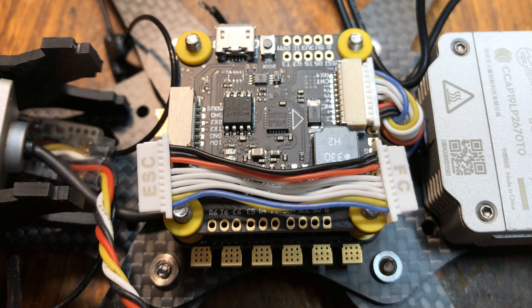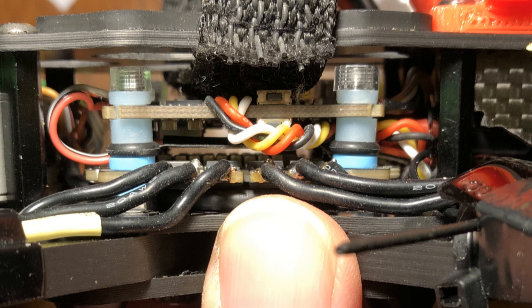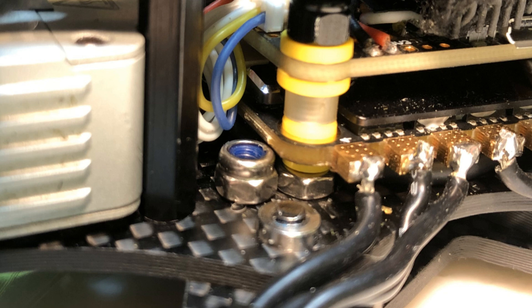Now that I had the air unit orientation, the antenna mounting, and the stack orientation ironed out, I still needed to get the top plate on, and that's my next criticism about this frame: the available height for the stack is just about two to four millimeters shorter than it should be. In order to use this frame with a 4-in-1 ESC, you need to run a very low profile flight stack. I found that components in the flight stack were catching on the battery strap up above, so I ended up not using the stock lock nuts to hold on the flight stack screws — which raised the 4-in-1 ESC a couple more millimeters than needed — and instead used some flat standard nuts. That was the point at which I had to get at the heads of the stack screws, which were embedded within the frame rather inconveniently.